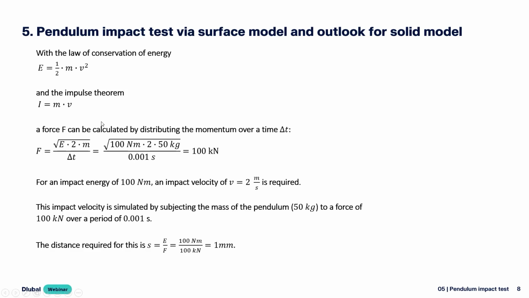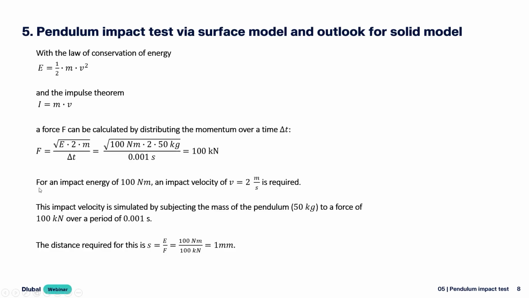So there are some formulas missing in between, but that's what's behind these formulas. So the time which we take, we just pick it. We decided it's 0.001 seconds. And with this 0.001 seconds and this derived formula, we can have the mass that is needed to achieve this energy.